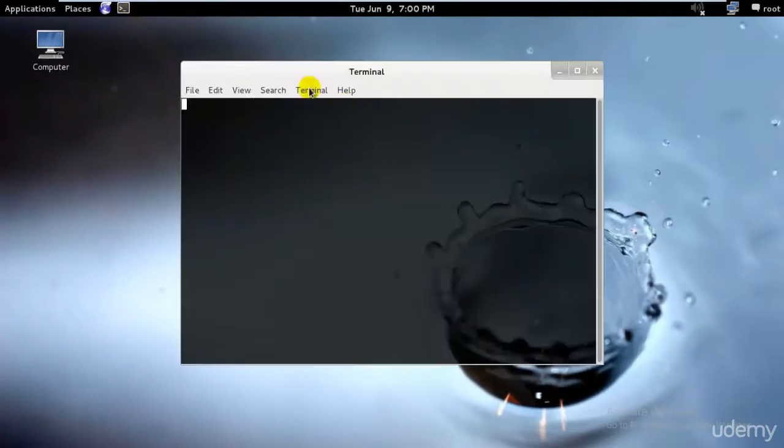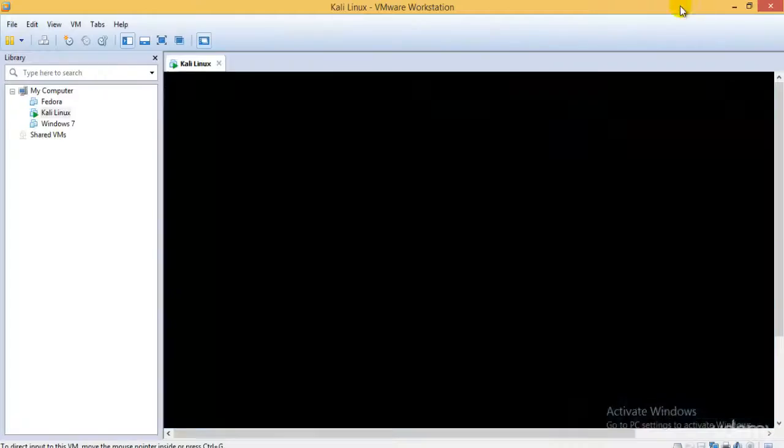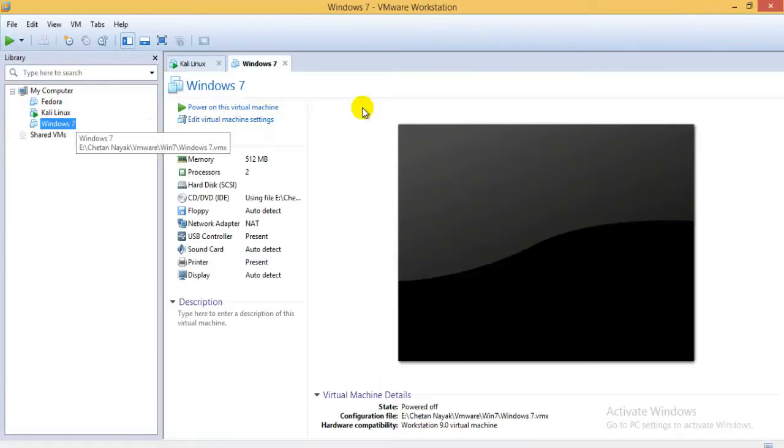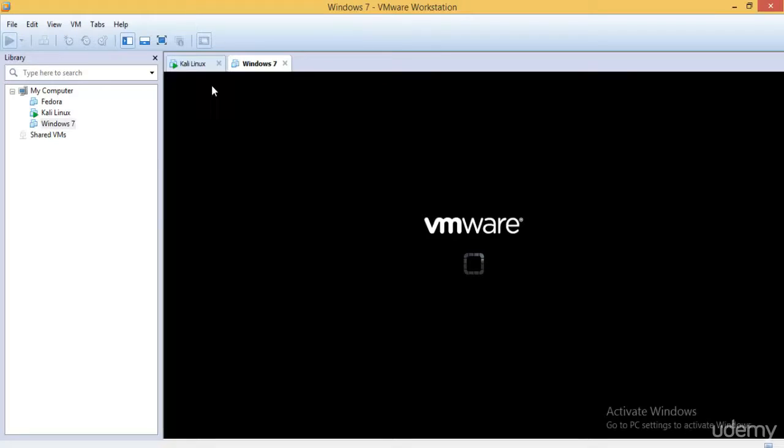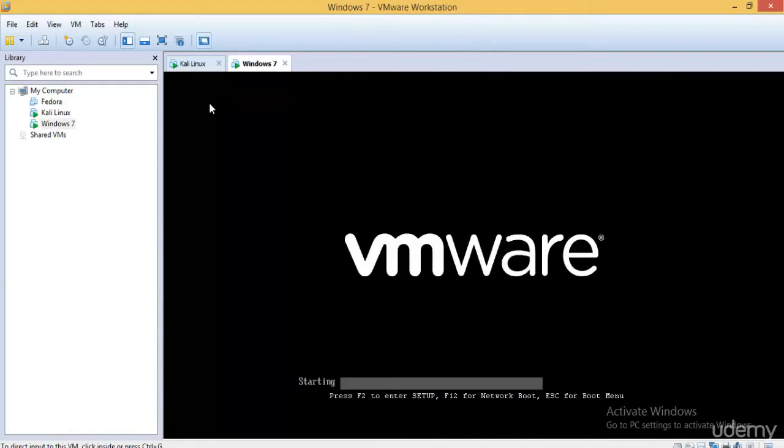So I'll just go ahead and start the terminal, and I can just type MSF console. It will take quite a bit for it to start since it only has 1 GB of RAM. So we'll just quietly wait till it starts. Okay, I'll do one thing. By the time it starts, I'll go ahead and start my Windows 7, if for any other reason I needed to implement the payload on my Windows 7.